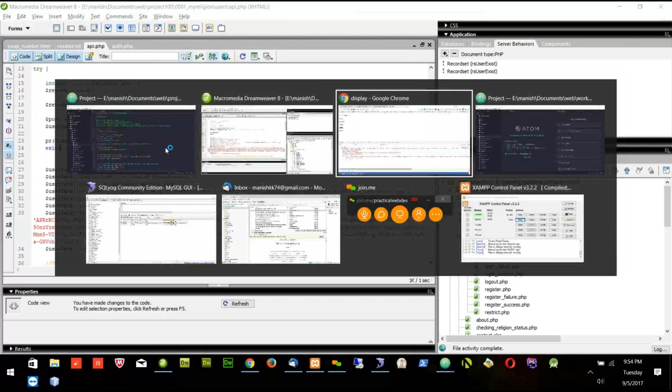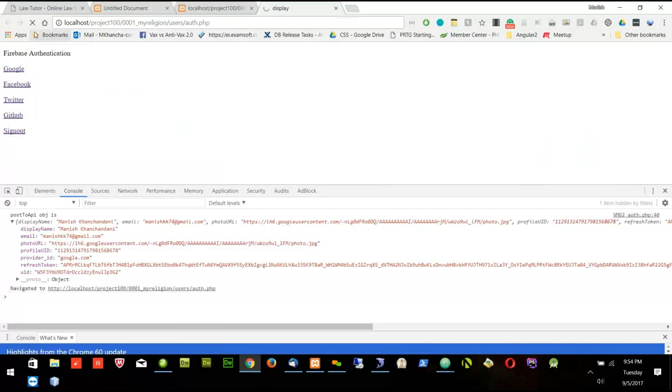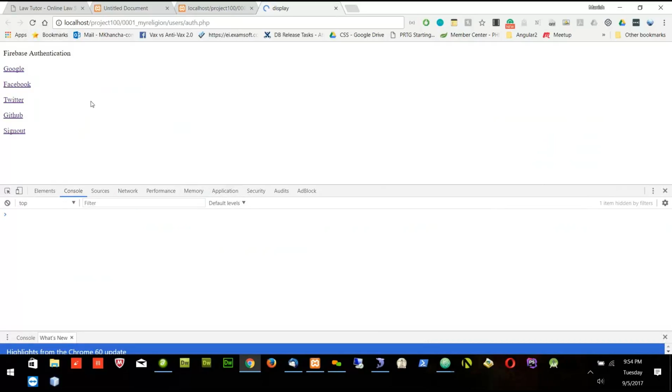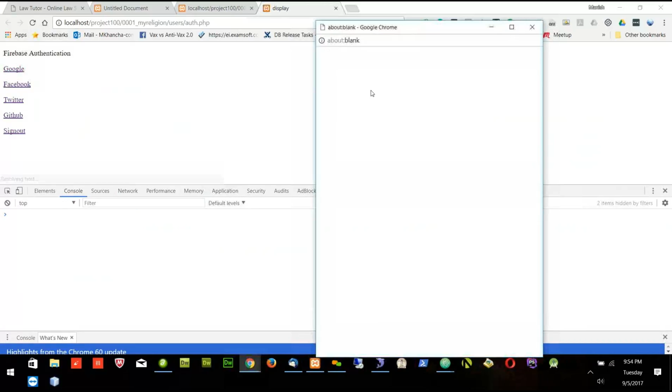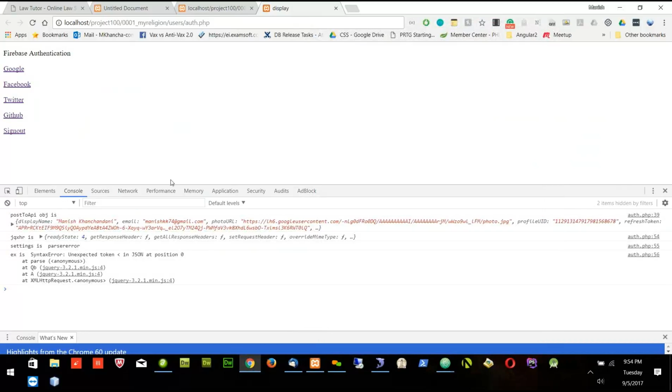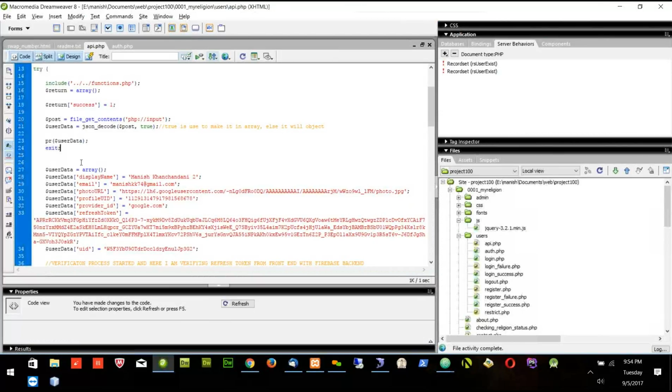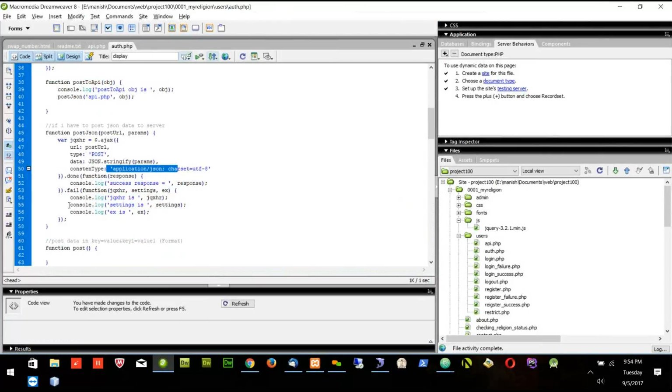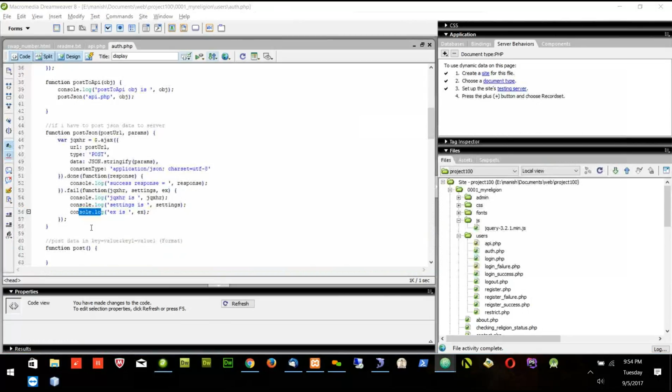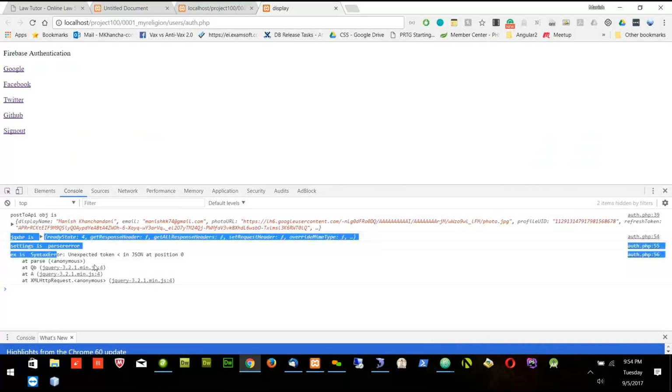Now I will show you how it works. I'll refresh this page. I'll call the Google authentication. Okay, so it goes to the post API, then it goes to the jQuery, and in the jQuery we put three console.log. If you remember, it's going to the error part. It is 1, 2 and 3. But right now we are not concerned with this error. I don't want to show you the error now.